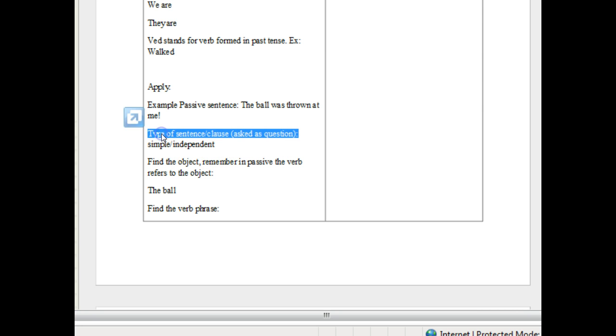How are the kids going to know that? Okay, I know that up top you reviewed independent and dependent clauses, but remember that you have to create the question answer flow for them so that they can specifically repeat that question answer flow every single time. So if you want to say, here's our sentence, the ball was thrown at me. Now, I want to know if this is an independent or dependent clause, and I want to know if it's a simple or a complex sentence, okay?